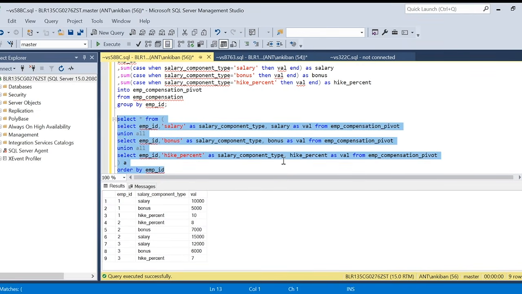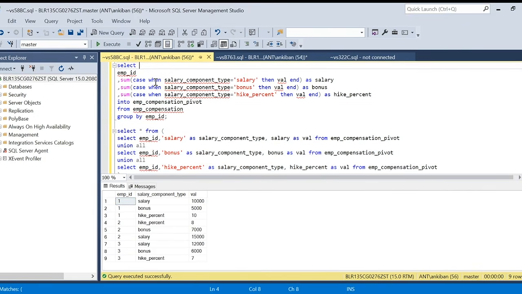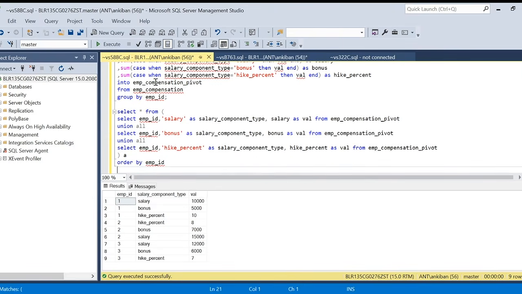I'm just doing ordering. So salary, bonus, hike percent for employee ID 1, or hike percent, bonus, salary. It might not be in the same order, but that doesn't matter. So you can simply use sum with case when to convert from rows to columns, and the reverse, columns to rows, you can do using union. I hope this is clear.